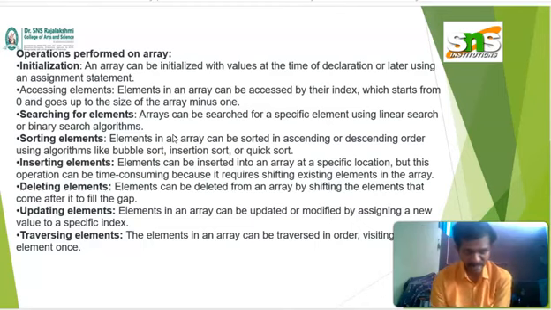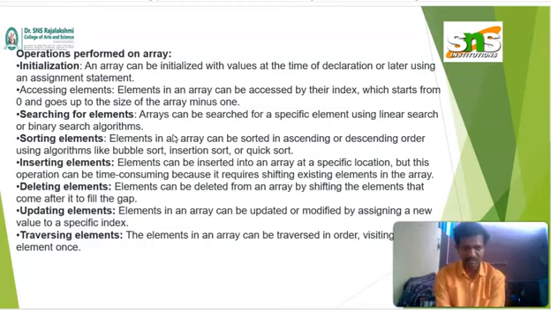Next one, accessing elements. How can we access elements? With the help of indexing we can list out in which positions the number is stored. It usually starts with the starting number 0. It goes up to the size of the array minus 1. So if we have 10 elements to be stored, since the indexing is starting from 0, we can go from 0 to 9. Totally the number of elements stored is 10.